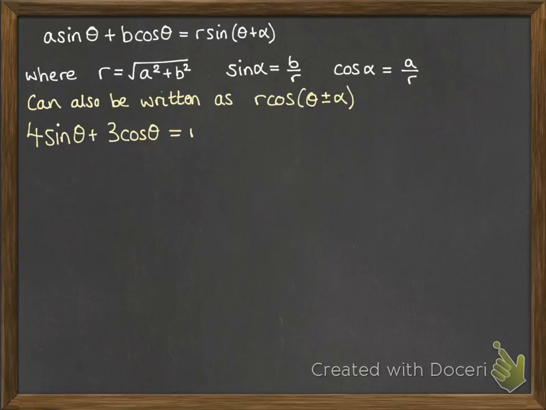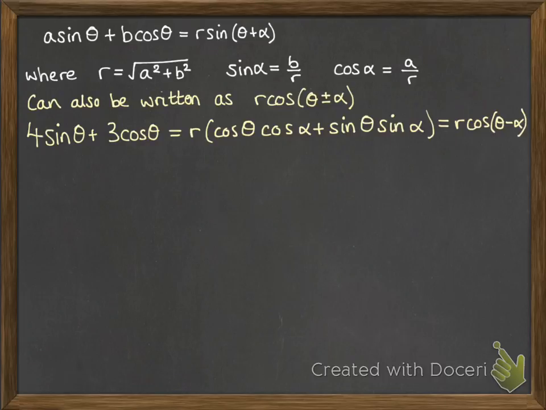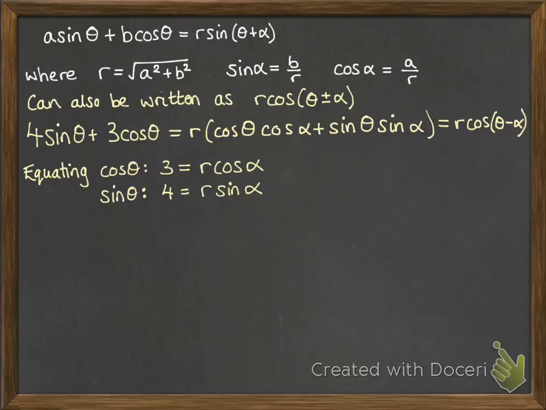So we'll do that exact same question, but this time we're writing it in terms of cos. So the cos expansion is the one that goes cos theta cos alpha plus sine theta sine alpha, and that would be able to give us r cos theta minus alpha. So that's using the compound angle formulae from your sheet, and then it all gets multiplied by r. Okay, so equate the coefficients again. We've got cos theta would have a 3 on the left and r cos alpha on the right. Sine theta's got 4 on the left and r sine alpha on the right.